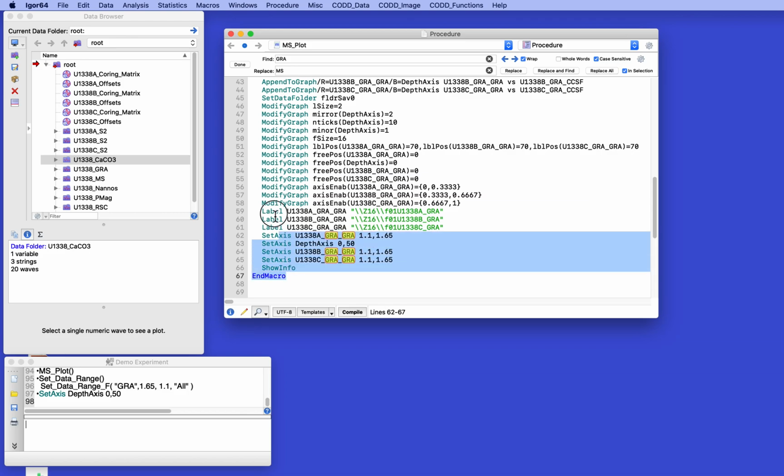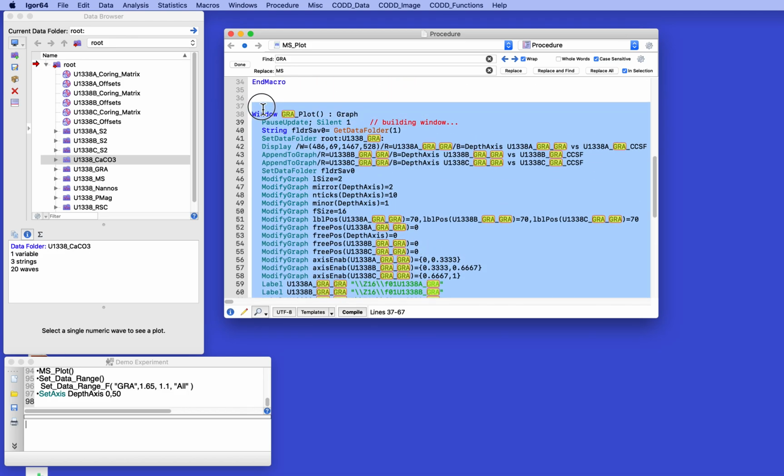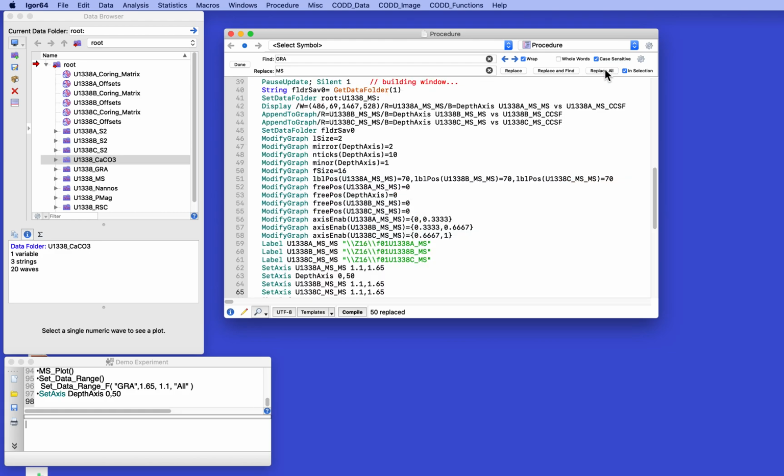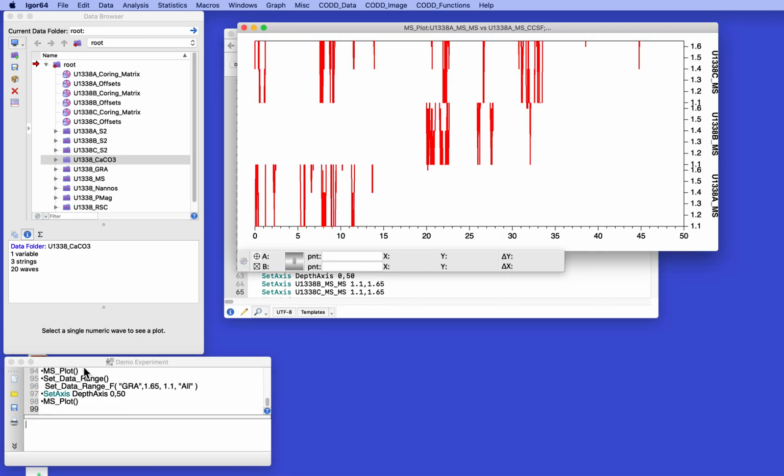Control V. As we did before, we'll go to Find and Selection, GRA, MS, replace all. All right, now if we look at MS plot, you see the ranges are all out, but we can fix that really quick. Set data range.